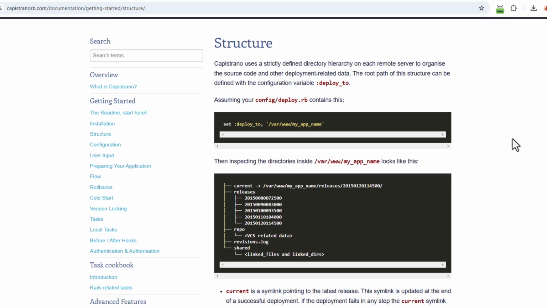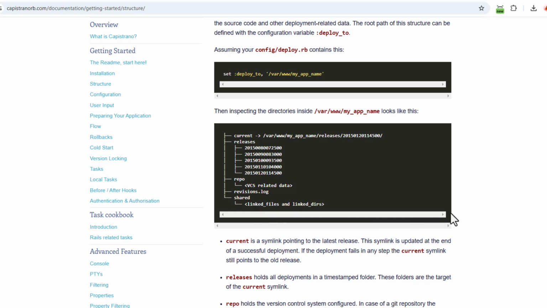If you're trying to deploy your application using Docker with Capistrano, you're going to run into problems, and it's not going to work very well unless you make many custom configurations to your Capistrano setup. So for my applications, I came up with a very simple way of doing this. I don't use Capistrano. Lately, I've been using a very simple bash script that I wrote where it downloads the latest code from the repository, and then it will build the Docker images and reload the Docker containers. And here's how it works.